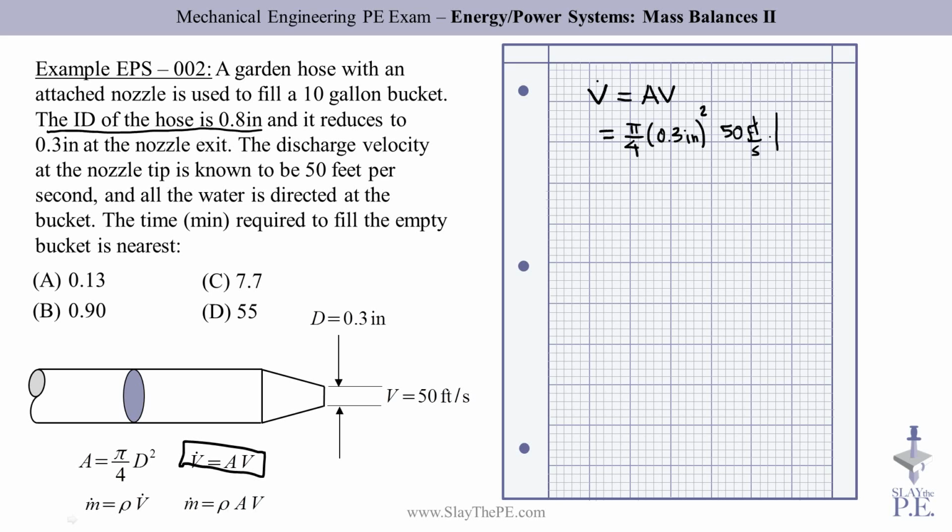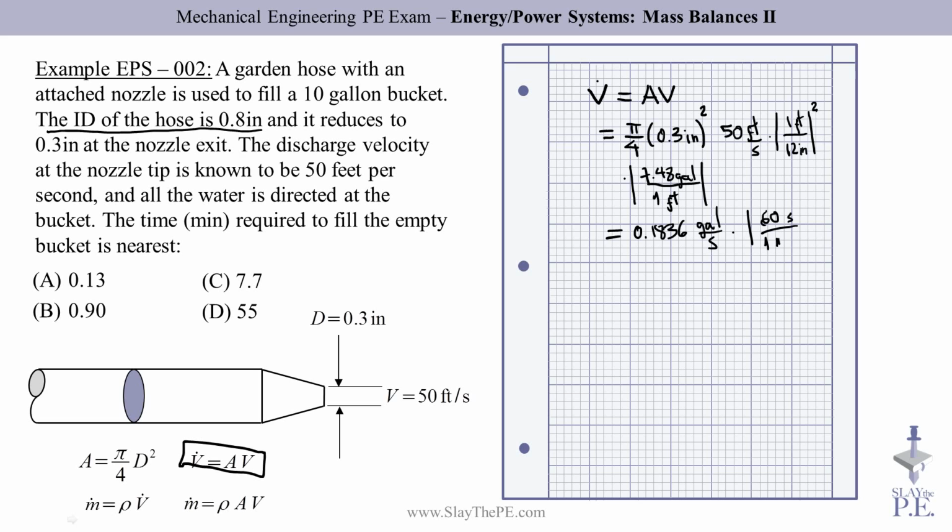Now we just have to be careful with the units. So we're going to use the unit conversion factor: 1 foot is 12 inches, and squared, so we get the inches squared turned into feet squared. Now with this we have the volume flow rate in cubic feet per second. The other one we would need would be times 7.48 gallons for every cubic foot. In this way we would get the volume flow rate in gallons per second, and that would be 0.1836 gallons per second.